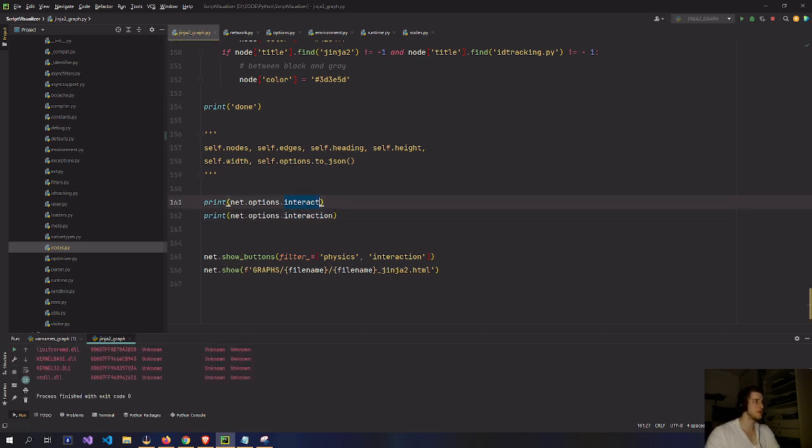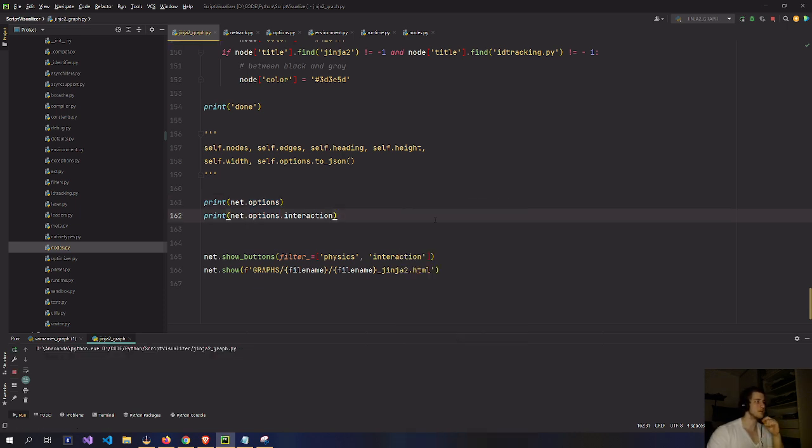I'm going to print the options here and then directions below. It's passing this stuff as an object through the Jinja template, and this is becoming the stuff on the JavaScript side.